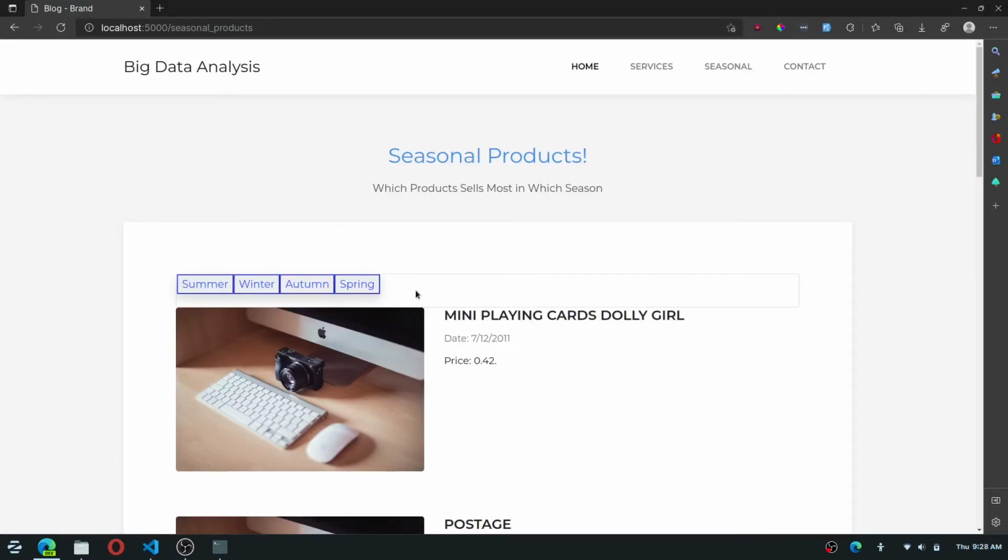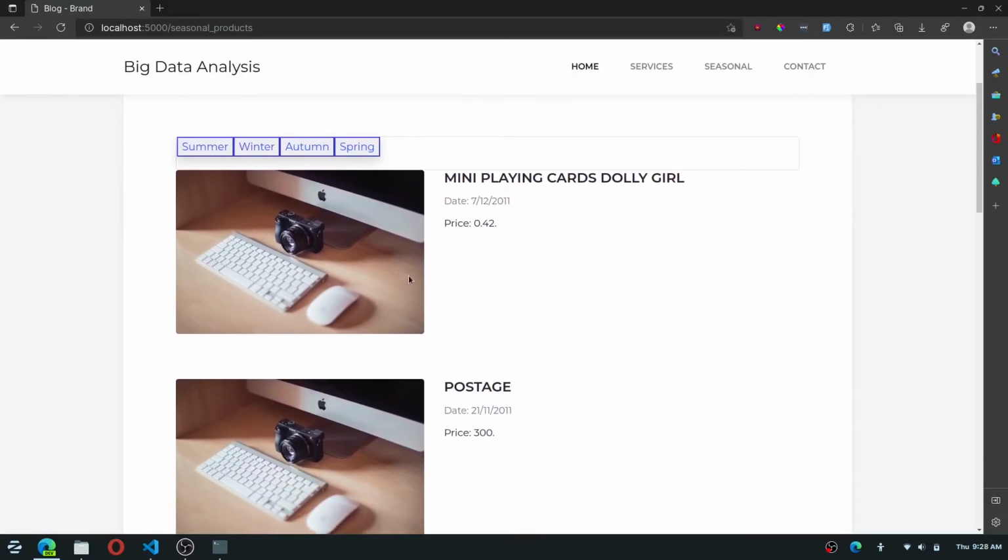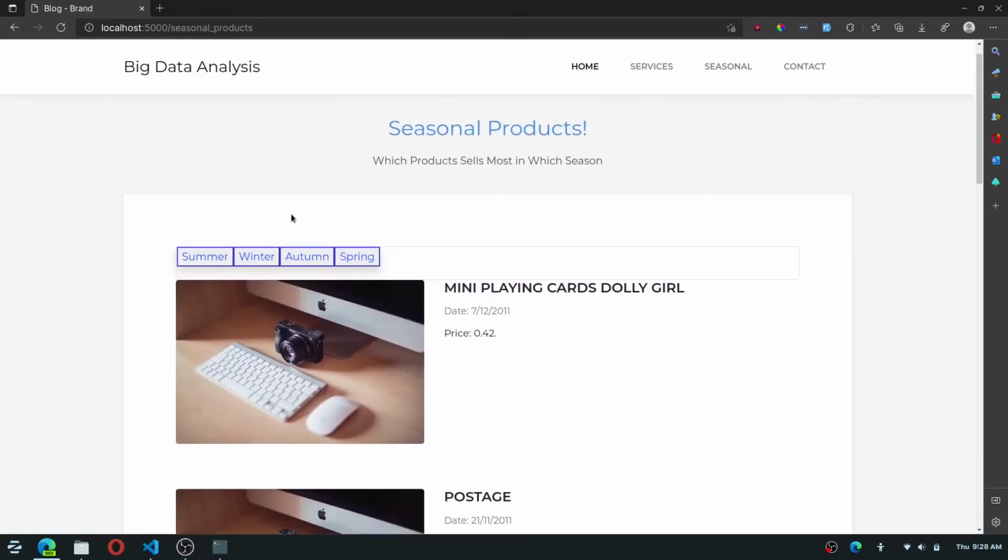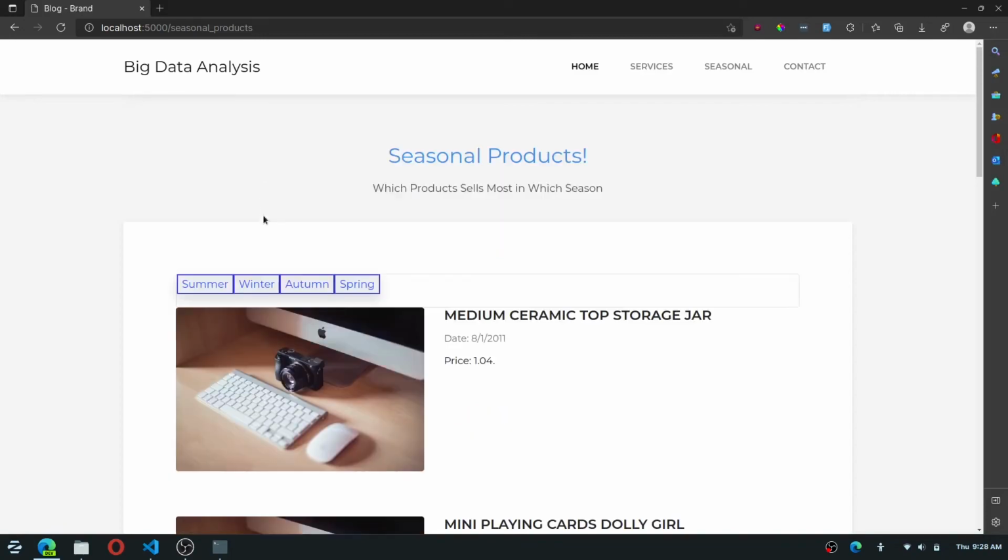See, it fetches only those specific products which are the highest selling in summer. Okay, winter, autumn. It's taking a while because the data is huge. So these are all the functionalities that I've implemented using MapReduce.